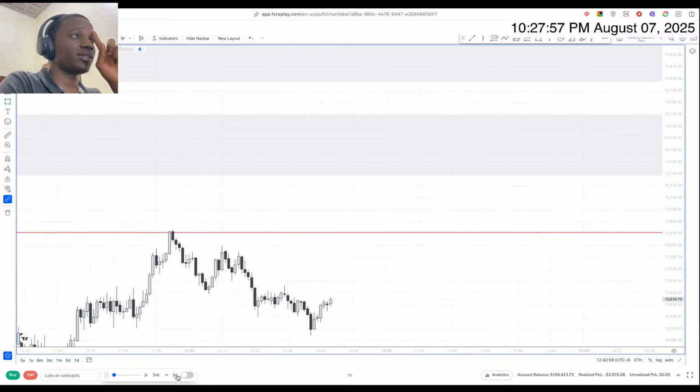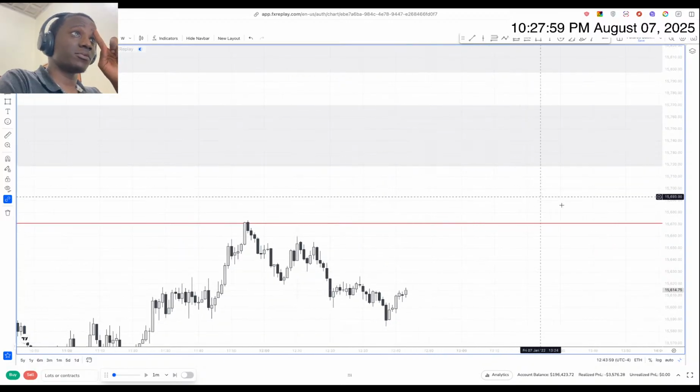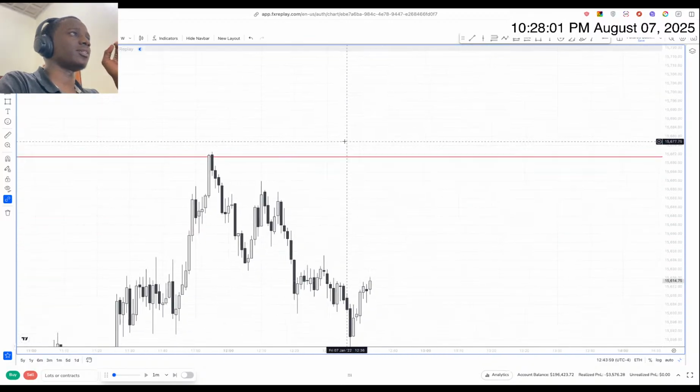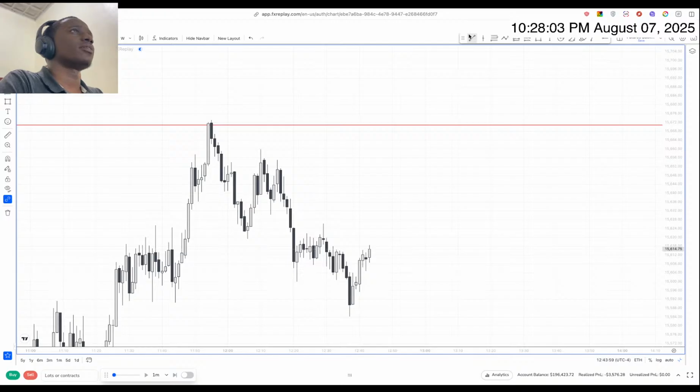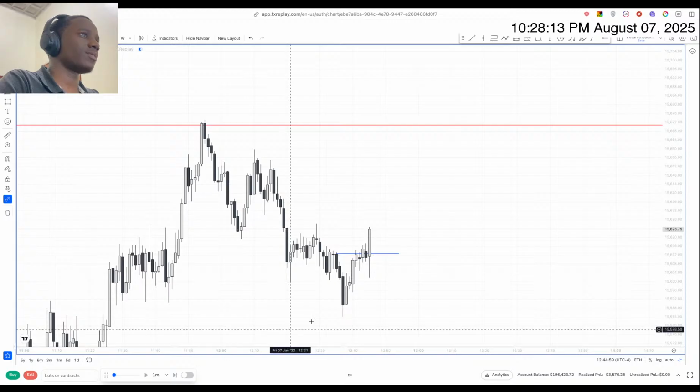Here you can find an entry. We're looking for price to reach that gap, or at least take out this high. And here we have a change in state on this candle here. You can get a retracement into it. And you can see you get the retracement, and then boom, it bursts. Very, very nice.